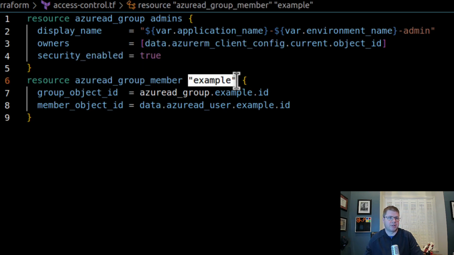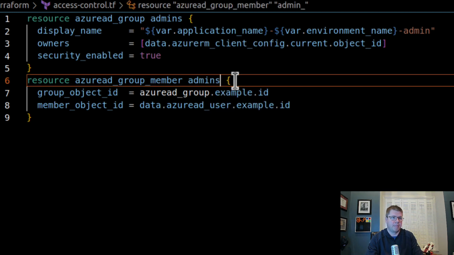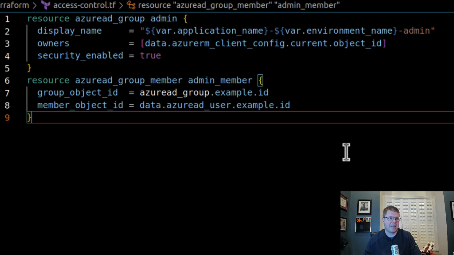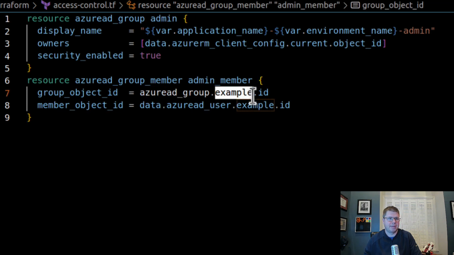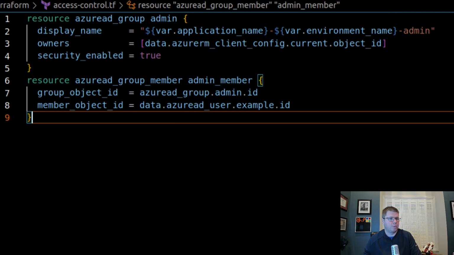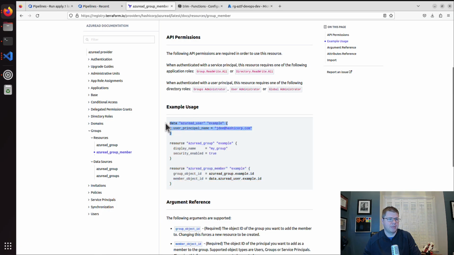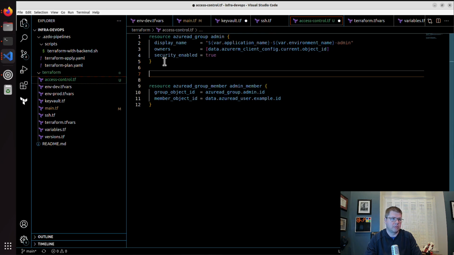I'm just going to call this admin member, and I'm going to keep plurality the same. And the group ID is going to be admin. And we need to go get the member object ID using this example here. And we're just going to put it in there. And so there we go.